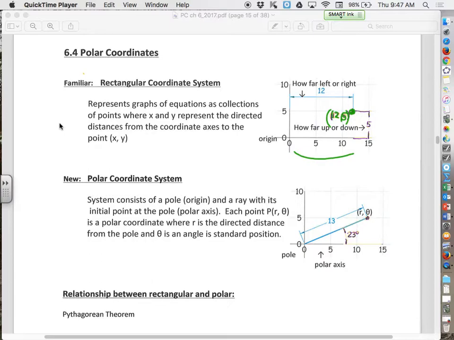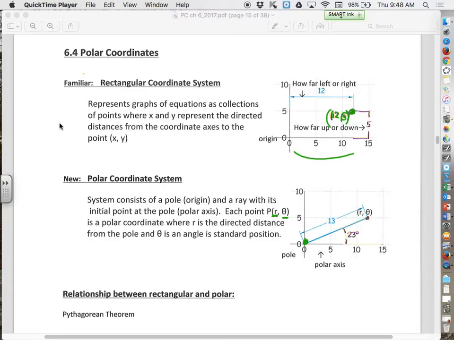This new coordinate system is called polar coordinates, and polar coordinates, instead of dealing with an origin from which you start going left and right and up and down, we're going to look at what's called the pole, which would be the origin. So just like your 0, 0, your pole is sort of your starting point. And then we're going to look at this in terms of a radius and an angle measure. So your radius is going to be the distance from the pole that you travel, and then the angle is going to be, from the positive x-axis, or 0 degrees, how far up or down you are moving there.